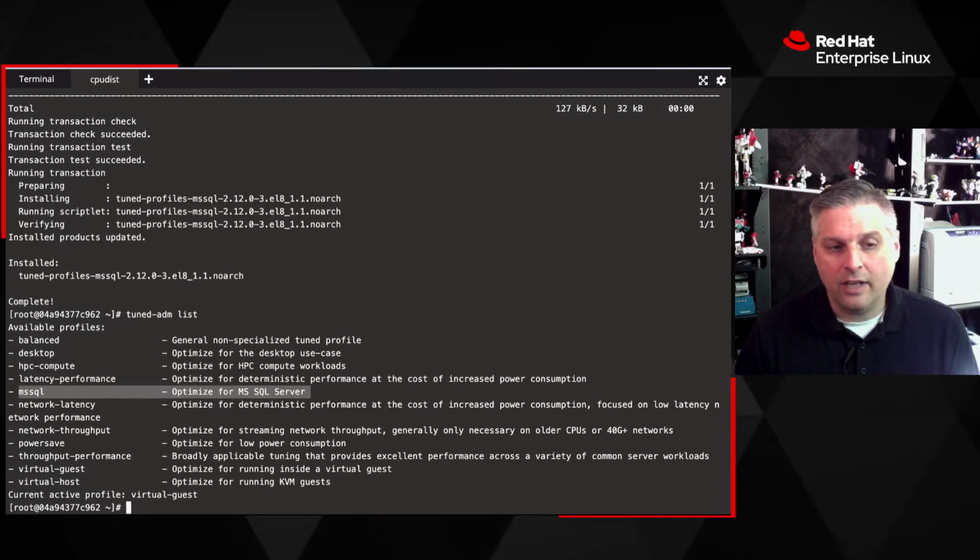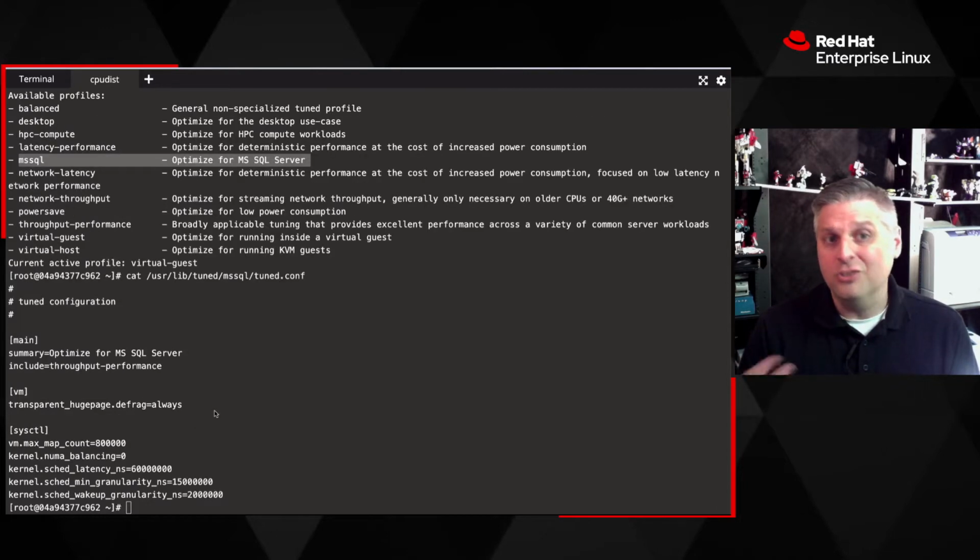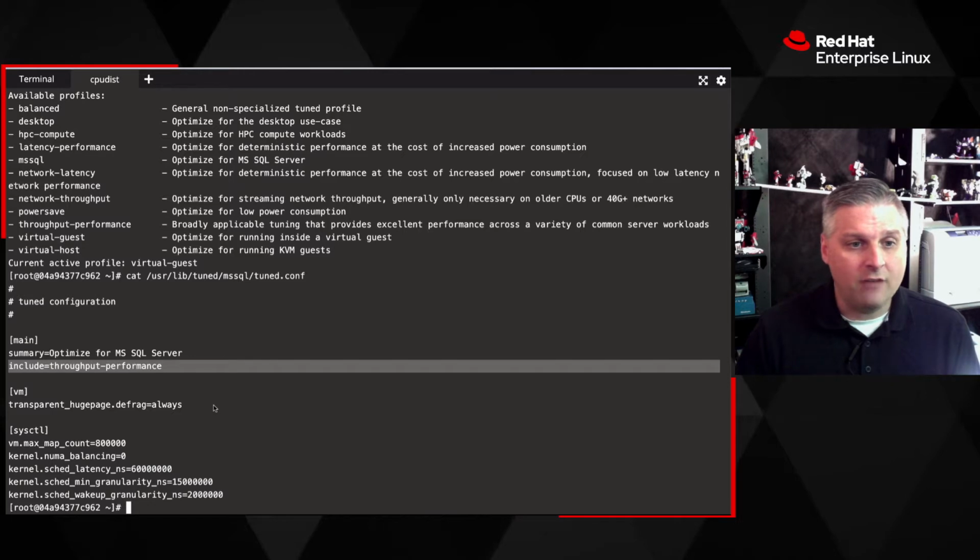And we're going to take a look at the configuration of what it's going to do if we switch to this profile. So first off, I noticed that it's based off of the throughput performance, which is a profile that sets up kernel settings and system settings to do well for a variety of common server workloads.